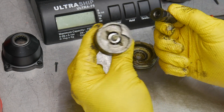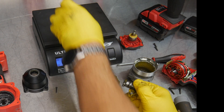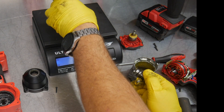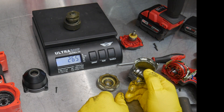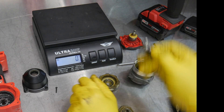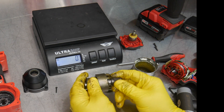The impact mechanism — this seems about as heavy. The Snap-on was 335 grams. Let's weigh this one — 270 grams. So this is lighter, but yet it hits harder. I really don't understand that. The Snap-on is 335 grams, the Milwaukee is 270 grams. The Snap-on anvil is 75 grams, the Milwaukee anvil is 55 grams. So you've got a completely lighter impacting mechanism as a whole, and yet it's still hitting harder.